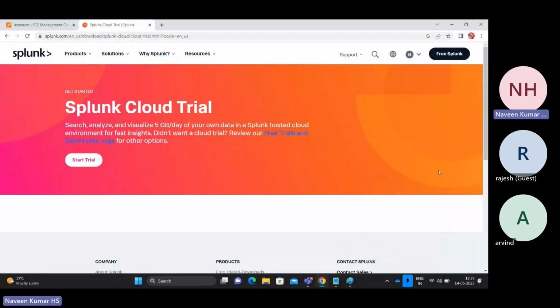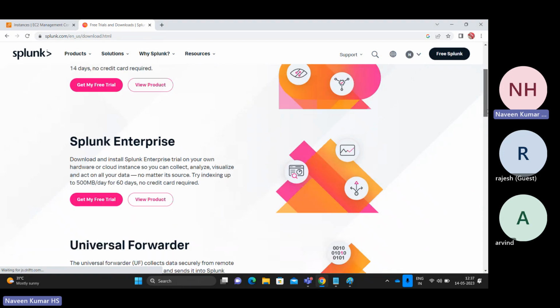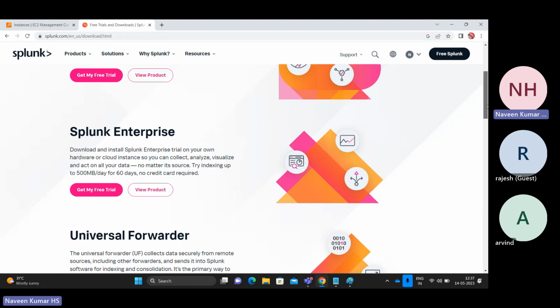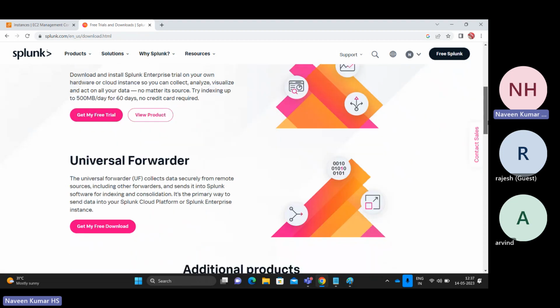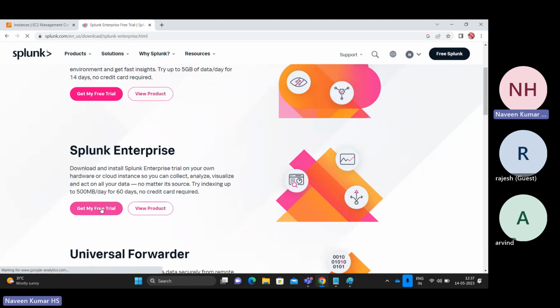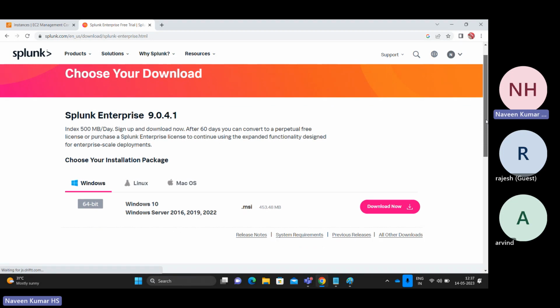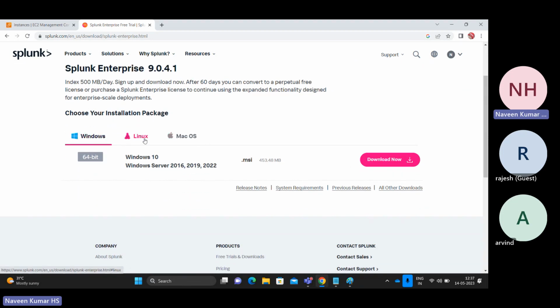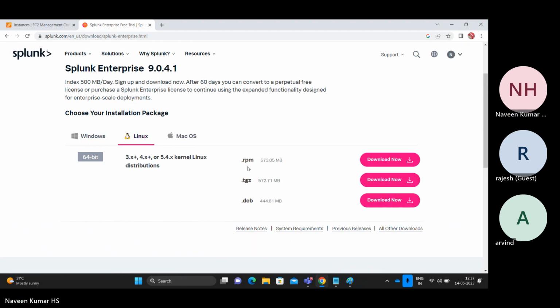All right, I hope this screen is visible to you. I've just logged in with my credentials, and this is the Splunk website, and I'm opting for free Splunk. You can click on this free trial and download pages. As we are looking for Splunk Enterprise, we have many options: Splunk Cloud Platform, Splunk Enterprise, Universal Forwarders. I need the Splunk Enterprise software installed. Once you click there, you'll see multiple options. This is for Windows, and similarly for Linux we have this option. Again, we have the Debian package, tgz, and RPM packages. In this example, let me install the RPM package so that I can showcase this installation part as well. And for the universal forwarder, let me install with the help of the Debian package.